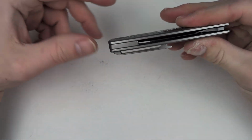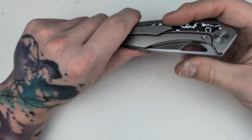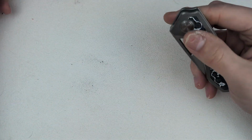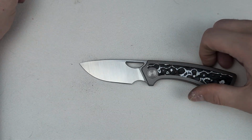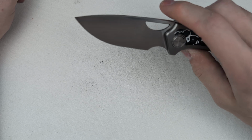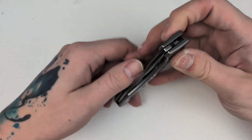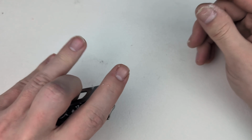We do have a little bitty bit of a backspacer, and we have no lanyard hole. So lefties and lanyard lovers, you guys are completely left out of this. So I don't know, this thing's pretty easy to manipulate on both sides. So lanyard people, you guys can fall back on using this for the lanyard, and lefties, I'm sure you guys can. Yeah, there we go. All right, so everyone's included.